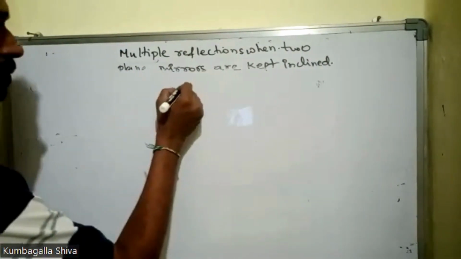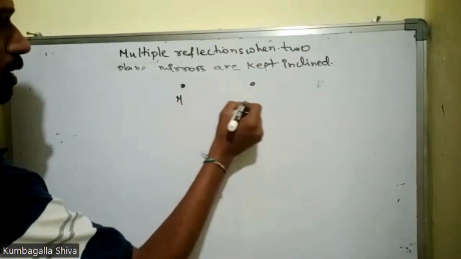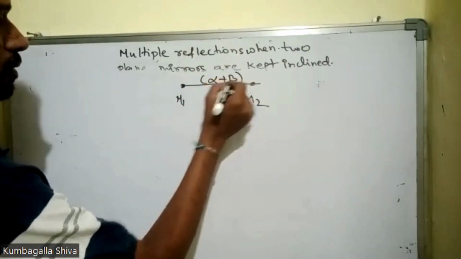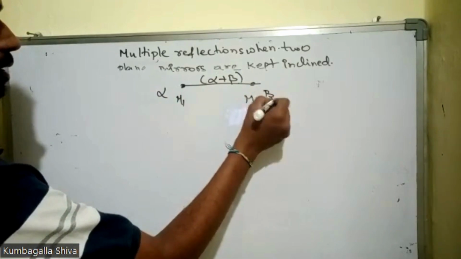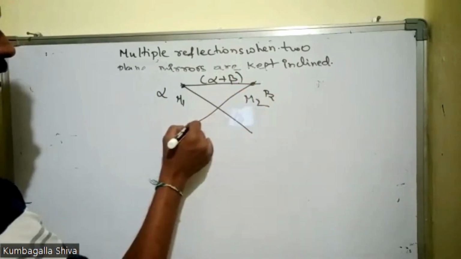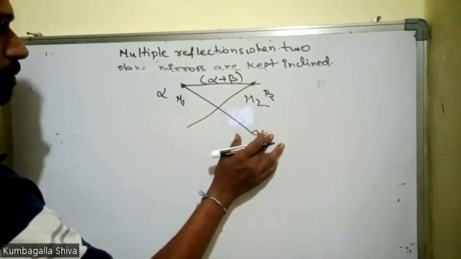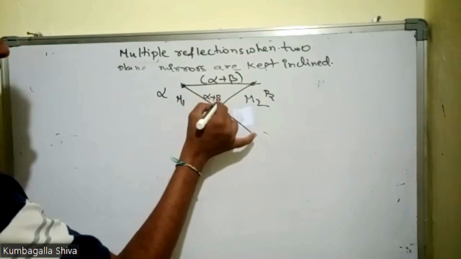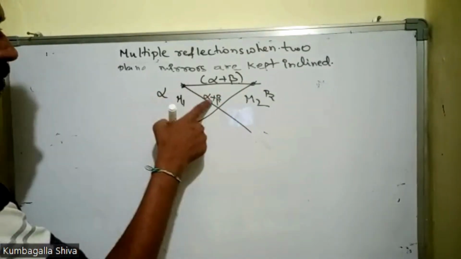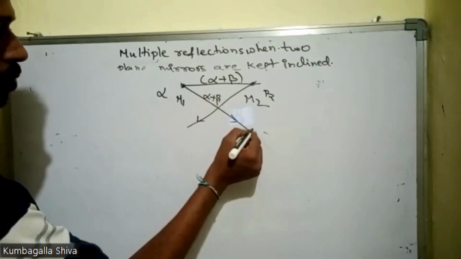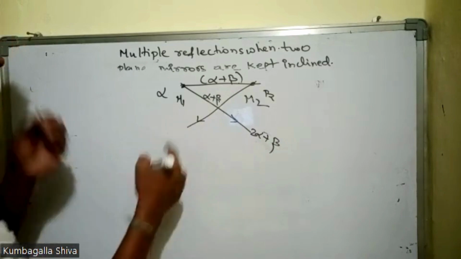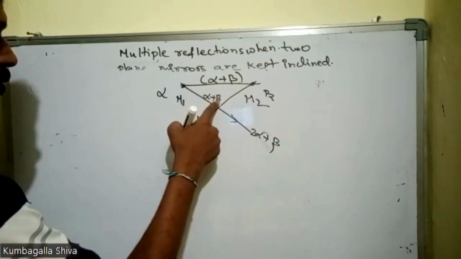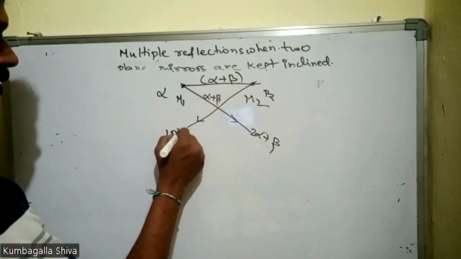Now for M1 and M2, displaced with an angle, how much? Alpha plus beta. This side it is alpha and this side is beta. Now when you do the reflections, when you do the crisscross method, you get alpha plus beta. So when you go this side, alpha plus alpha, 2 alpha plus beta. And on the M2 side, on the side of M1, you get beta plus beta, 2 beta plus alpha. So alpha plus 2 beta.